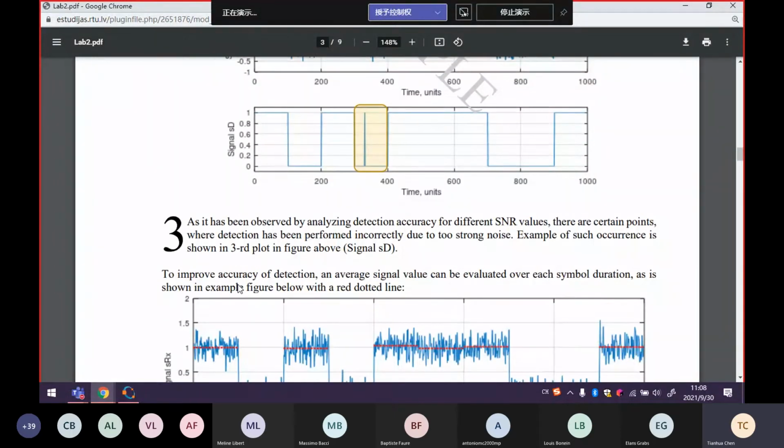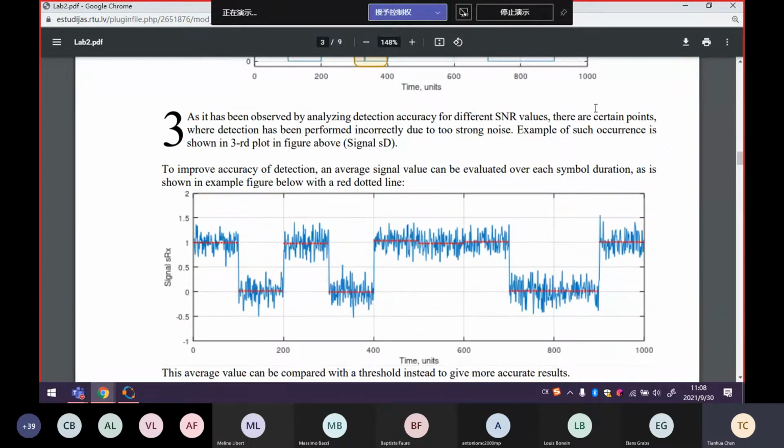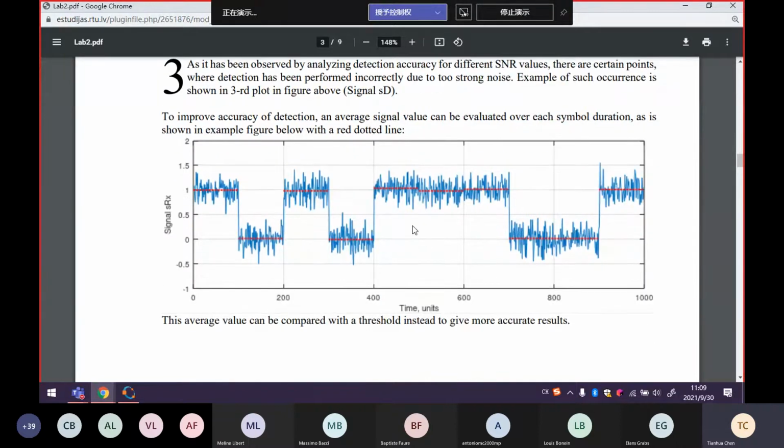So let's move to the third task. We observed, by analyzing detection accuracy for different signal-to-noise ratios, that there are certain points where the detection has been performed incorrectly due to too strong noise, like we just saw. An example of such an occurrence is shown in the next picture.